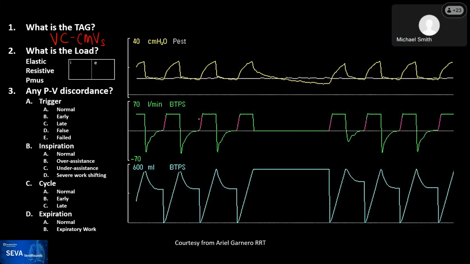Well, I guess when you're talking about it, since your compliance is the change in volume over the change in pressure, and the resistance is the change in pressure over the change in flow, right? So the elastic load would be the one that would be affected, since the volume is being pushed out into the air. And my sense is that, again, if you're inflating the environment, then even if you have a higher elastic load, the pressure is going to be lower, and your flow is going to return to zero quicker because there's less coming back out of the expiratory limb. Yeah. So both good.